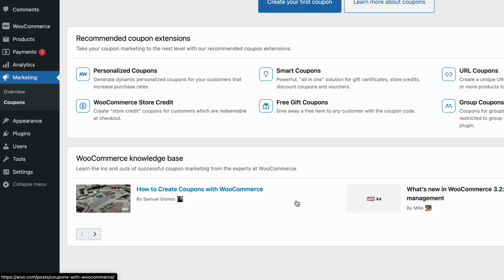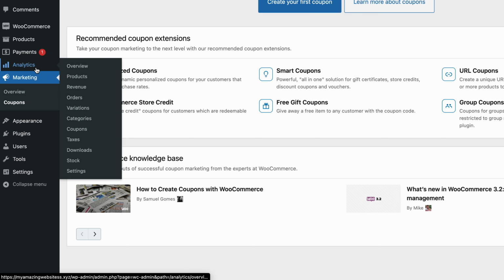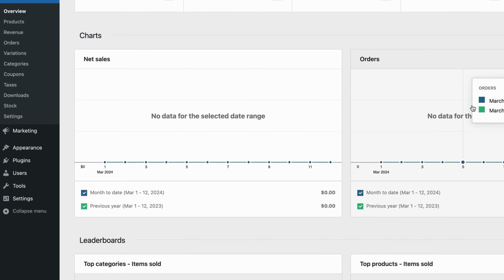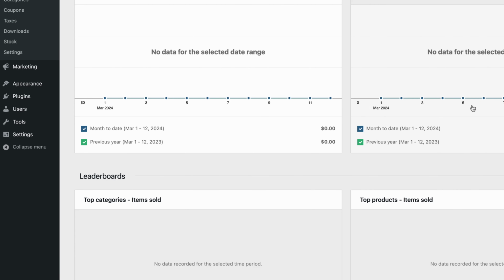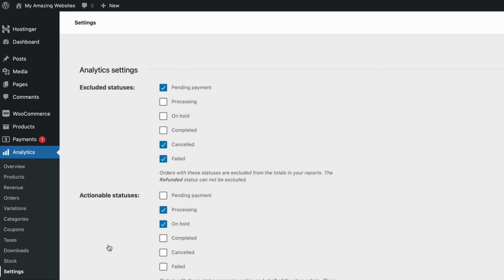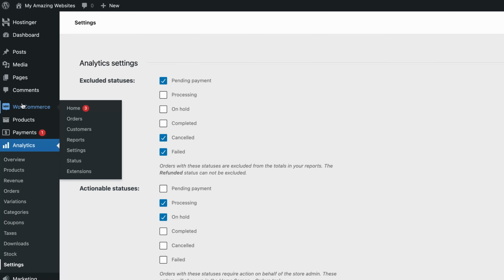Then, to get insights into how well your online store is performing, access the analytics menu to see your overall store performance. You can also see your top performing products. Other than these general overview insights, you can also see more detailed data by clicking on the available categories in the menu. Moving on to the more technical side, you'll get to customize a lot of your site's elements and functionalities under the settings section.